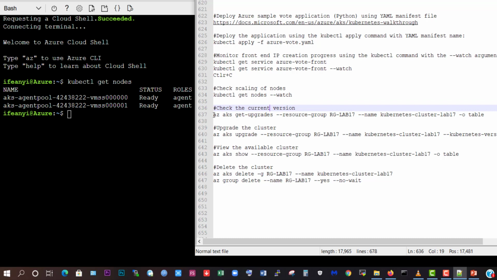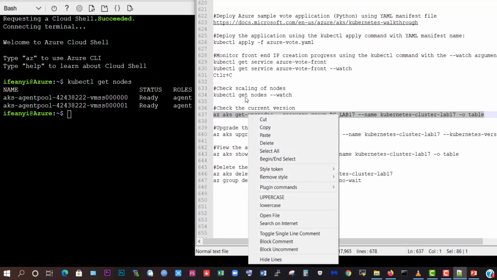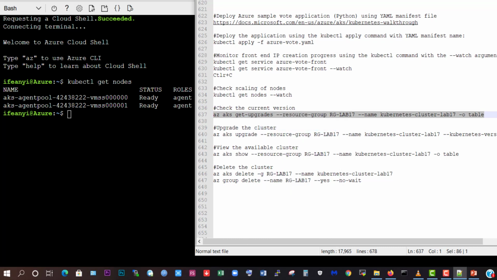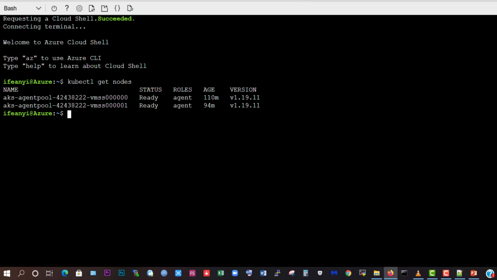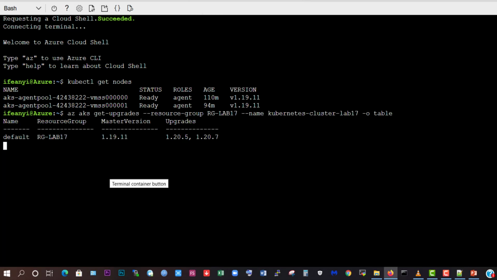Let's also run this command to check the current version. It says az aks get-upgrades, then the resource group and the name of the Kubernetes cluster, and then we'll put it in tabular form. So this one would show us the versions that are available. So paste that and let's run that.